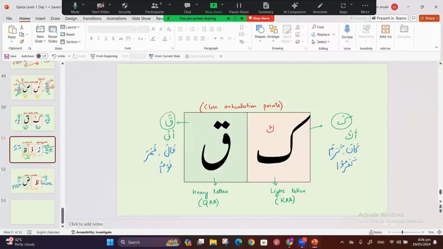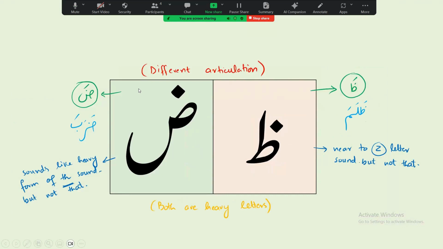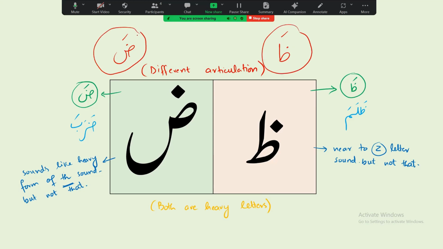Okay, now moving on to the last one for today, inshallah. Okay, sisters, there are actually very different alphabets, but I'm just going to mention this for the sake of clarity, that the first alphabet here is the Wa alphabet that we just discussed, which is a heavy alphabet, right? And the second alphabet is again a heavy alphabet. So maybe that is the reason that people struggle with their sounds. Both of these alphabets are heavy alphabets. The first is articulated from a different point, and the second one is articulated from a different point.